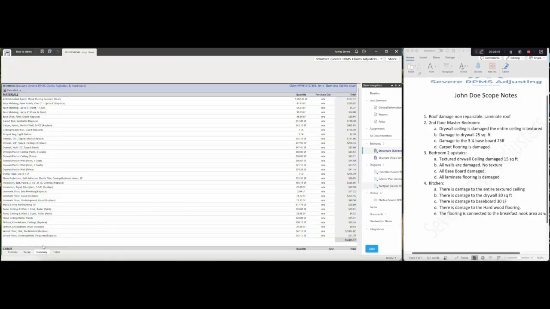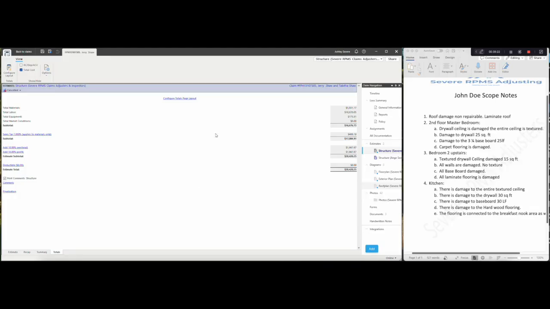Go to your summary, which gives you a total of all your claims, and once completed, you go up here in the upper left-hand corner, and you select completed. And this is how you finalize your claim when you select completed. Before you close the claim, make sure your overhead and profit is applied correctly. Even the deductible here is not shown because the coverages were not applied. But make sure your deductible is applied correctly. You don't want to be the one that goes up and finalizes it. You want to leave that to the carrier.